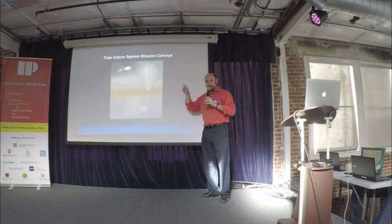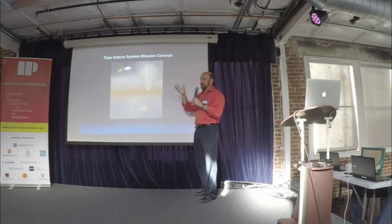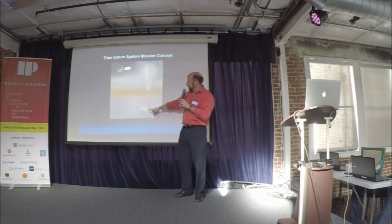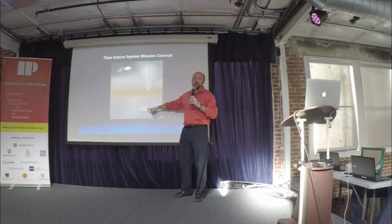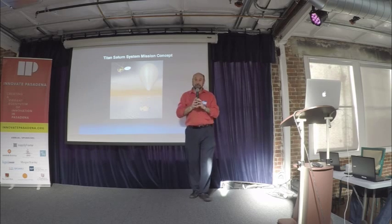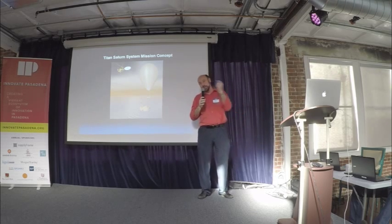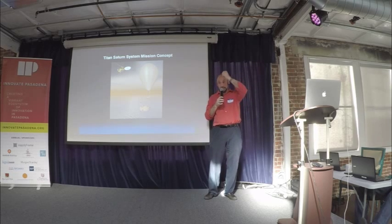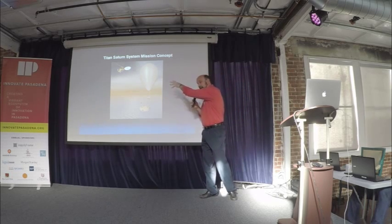We've got a mission around there right now. One of the future missions for the 2030 time frame is to have an orbiter that would have a boat that would float in these oceans, because we now know that Titan has liquids on its surface, and maybe a balloon with a gondola. Now, the really weird thing about this place, well, there are a lot of weird things. One, it's got liquid ethane, methane, rain. And the only way I would describe that is take a butane lighter and the liquid in there. Just picture that, that rains in this place.